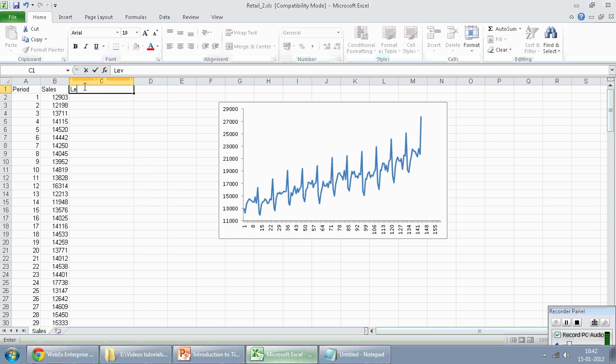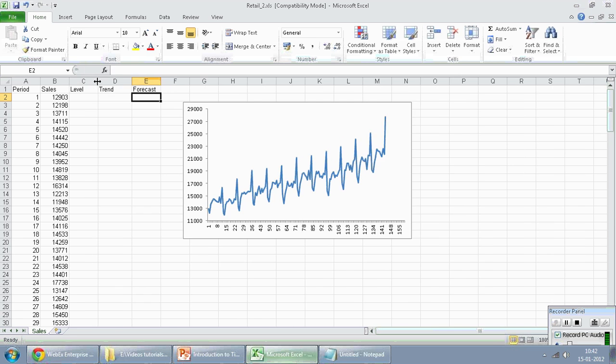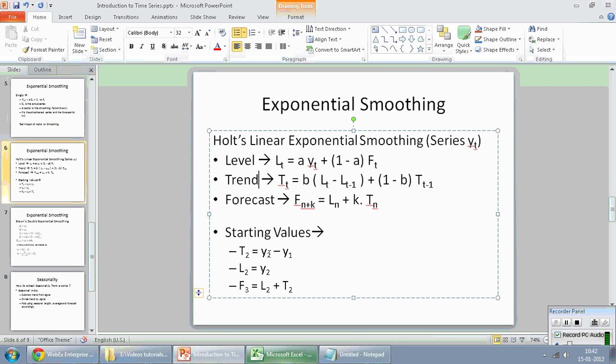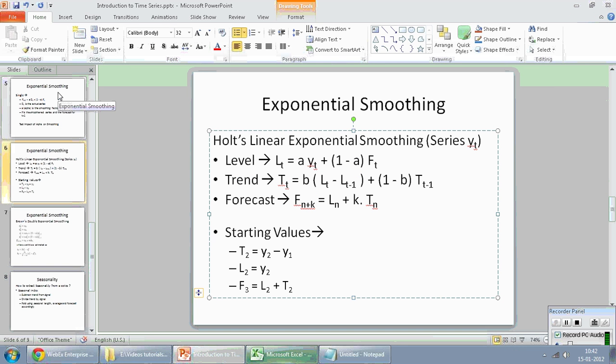All of us please open Excel. We're going to create three series. One is the level series, the other is the trend of the series, and then the forecast of the series. Let's create all of these three criteria. Right? Starting value, let's put this up, and the series is known as Yt. So Yt is simply the same.